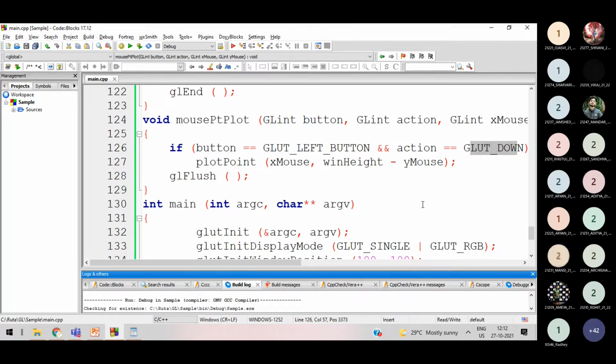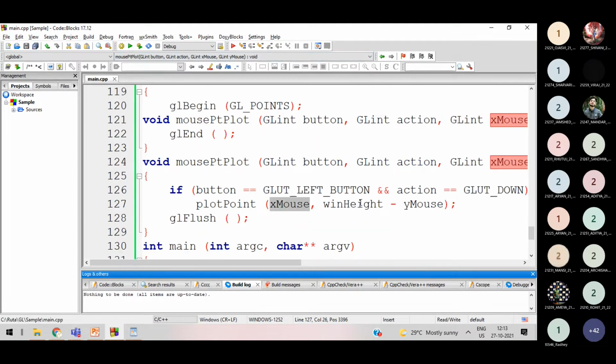GLUT_DOWN, whether you are going to plot the pixel from top to bottom or bottom to top, that is GLUT_DOWN. This is again a constant over here. Plot the point. Plot point is a built-in function again. With respect to y, it is decrementing, x is not decrementing over here. X is positive, y value is negative.